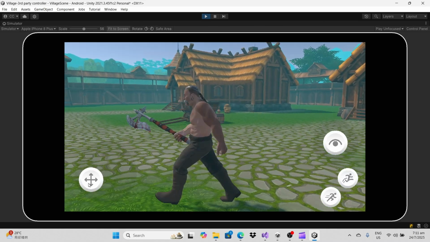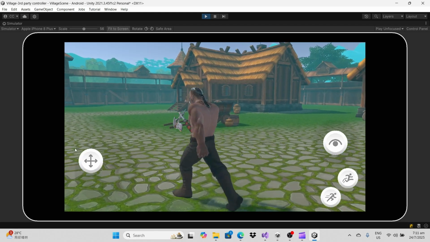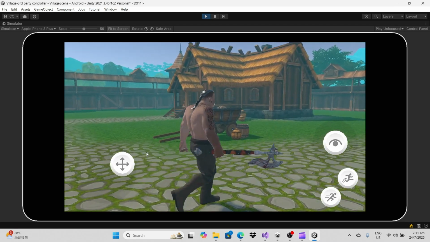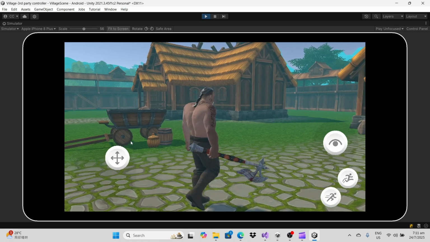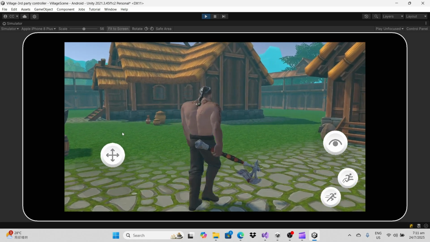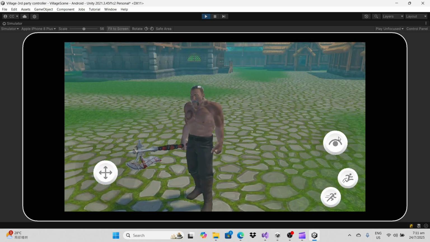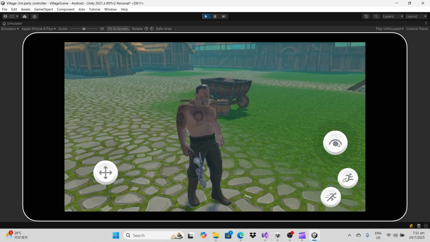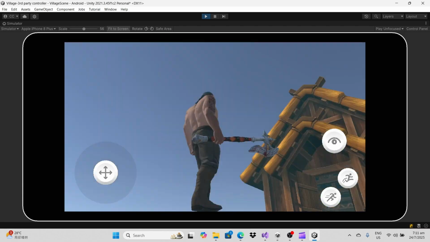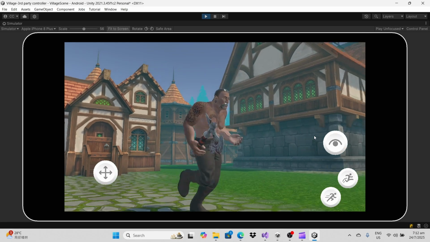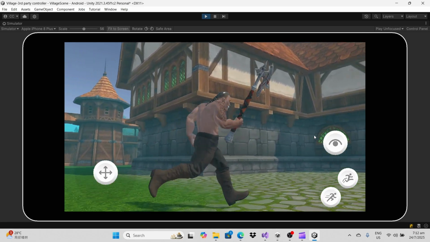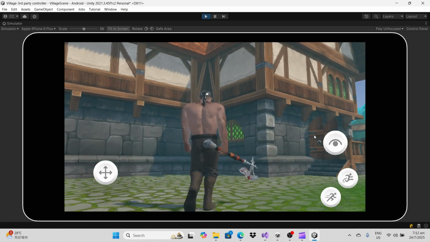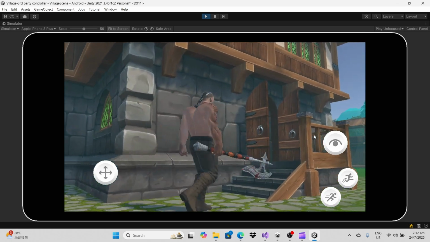In the next tutorial, I am going to show you how to make a new input system and apply it to mobile so that you can play this game on your mobile phone with controllers like that. We just spent less than 15 minutes and we don't even need any code to create a game from scratch like this. In the future, I am going to show you how to use the C# language to build an interaction system, UI interface, inventory systems, and much more content to make a real game.